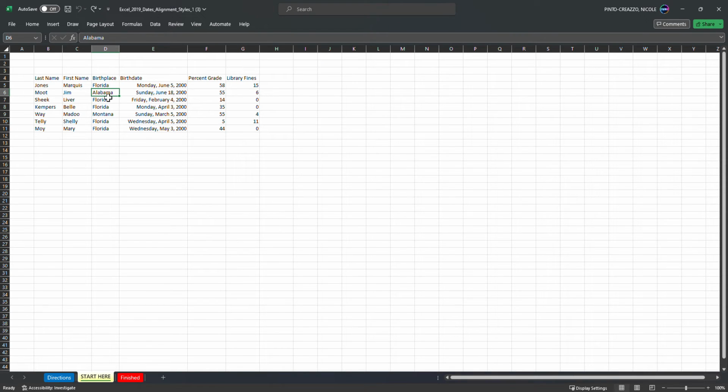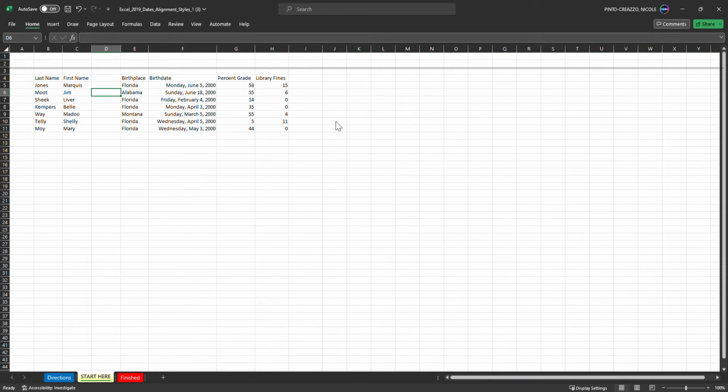Then it directs us to go to the Home tab. Then we are going to go to the Cells group and look for Insert, and insert a sheet column like that. Then it tells us to label that column Grade Level. Then it asks us to put the grades in: 8, 8, 7, 8, 8, 8, 7, just like so.